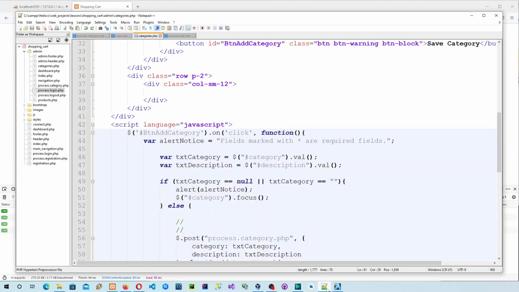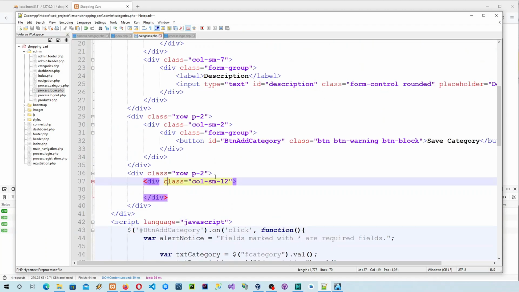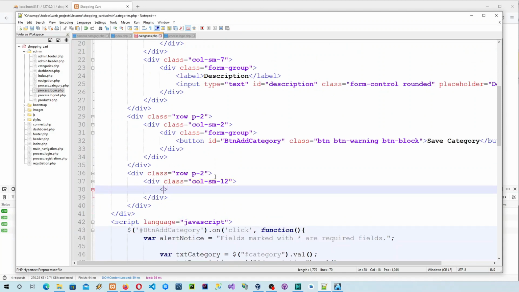Okay, let's try this time to create our table. Table border, one, class. First, okay.